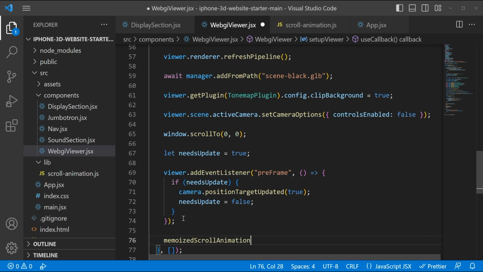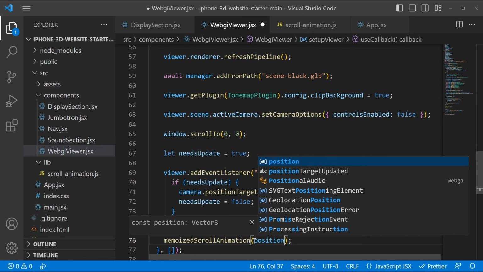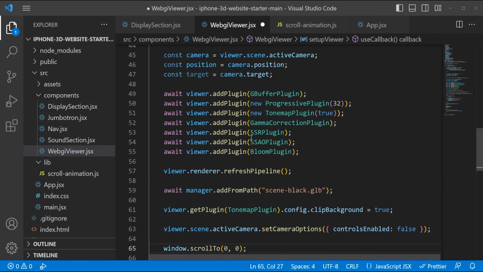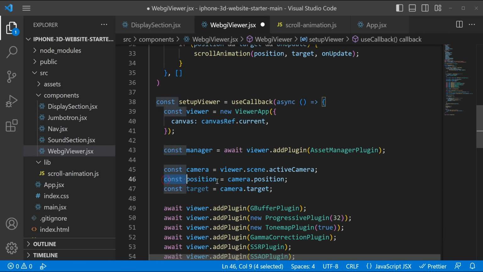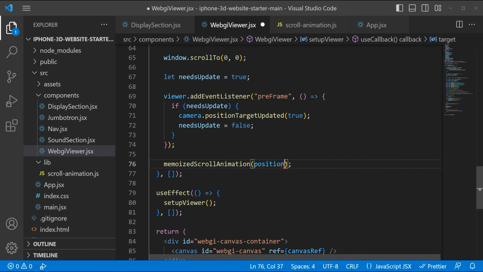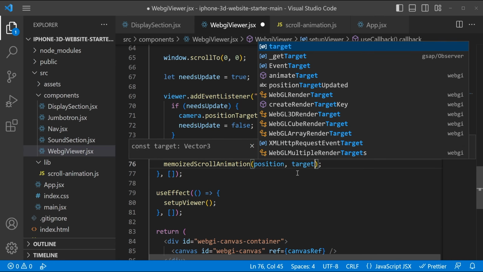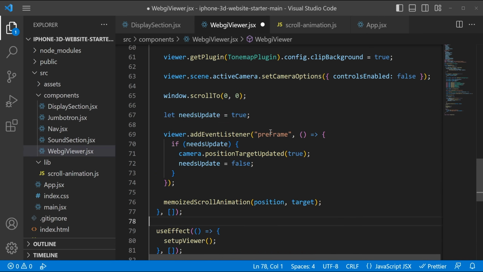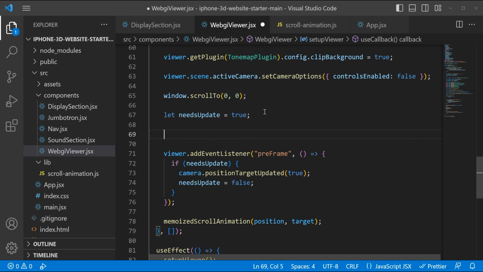And now let's call this function here at the very end. After the event listener, let's call our function, and now let's pass the arguments. First we want to pass the position. This is the position of the camera, and we define it here. Here we define the position and the target of the camera. So we're passing in the position and the target. And the last one is we need to create a new onUpdate method for updating our camera view. So let's create it, const onUpdate.